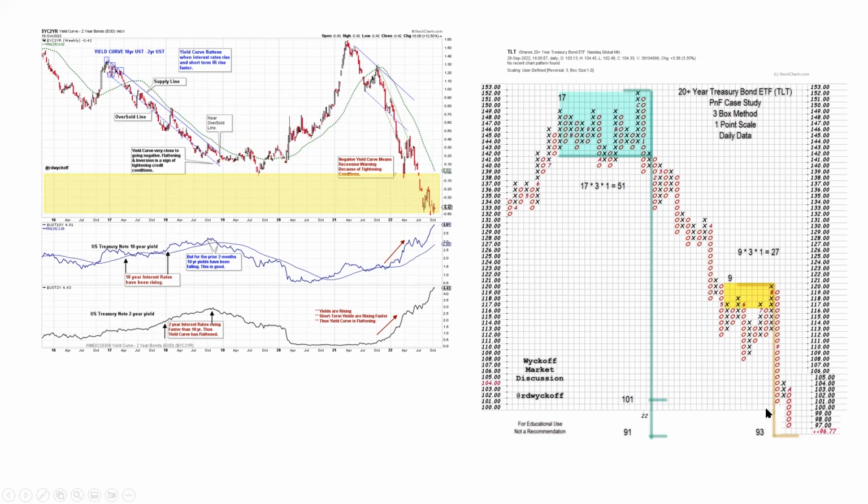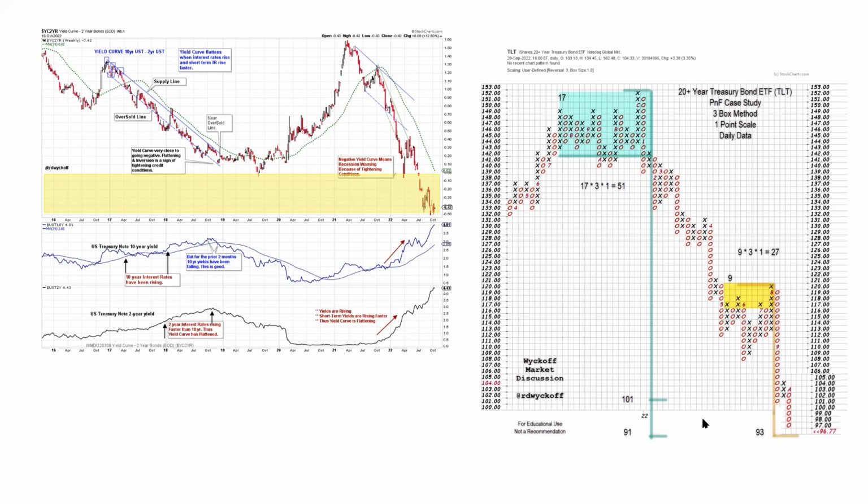Who would have thought that we could get from 152 on U.S. Treasury bonds down to under 100? But here we are at around 96. Also, we have a redistribution count, 9 columns across, that counts down to 93. So across this area we have first a stepping stone redistribution and a confirming count, because the 93 nests in the 101-91 area. Very interesting.